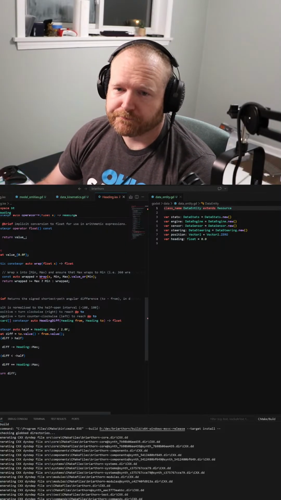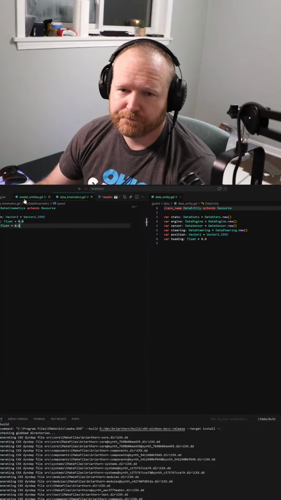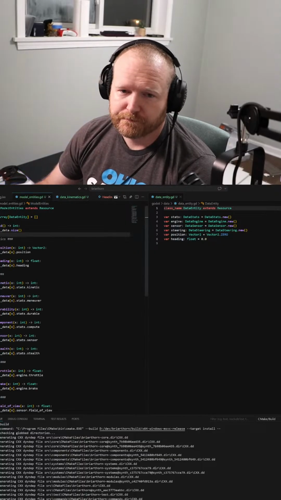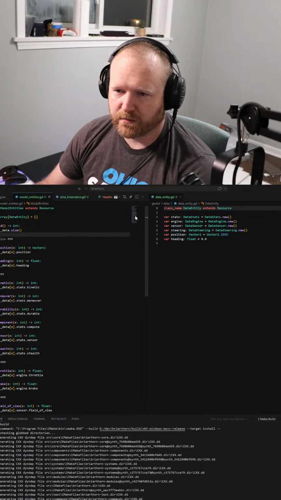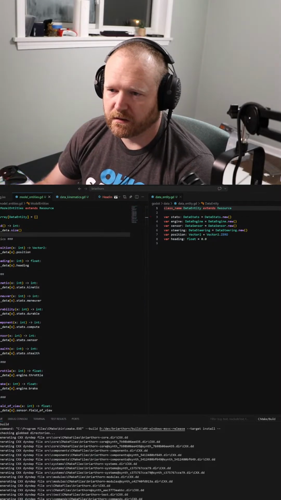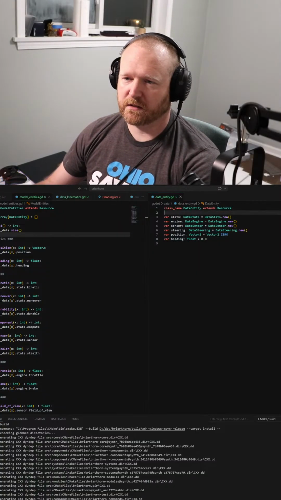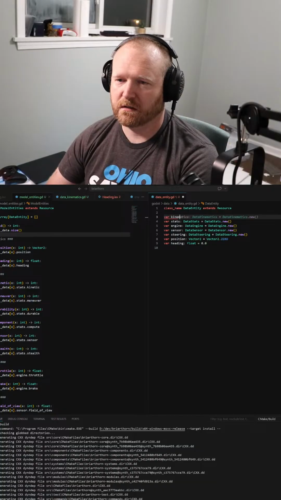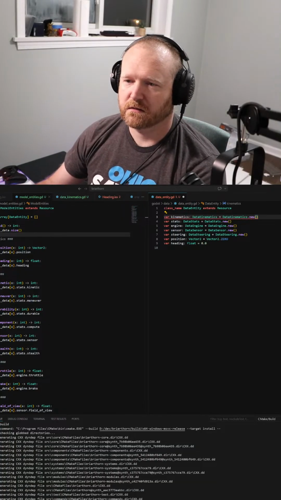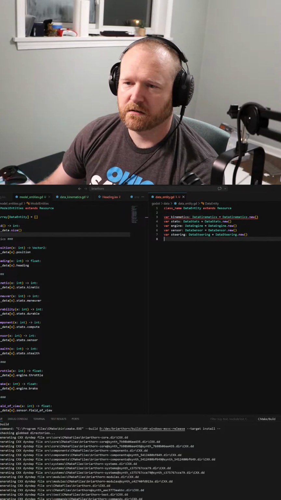God. My C++ brain is being torn apart by Godot. Steering, position, heading, speed. So now this becomes kinematics. Get rid of this.